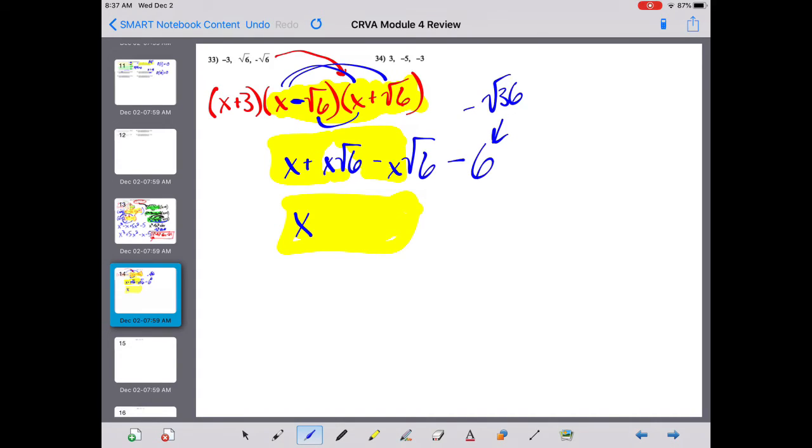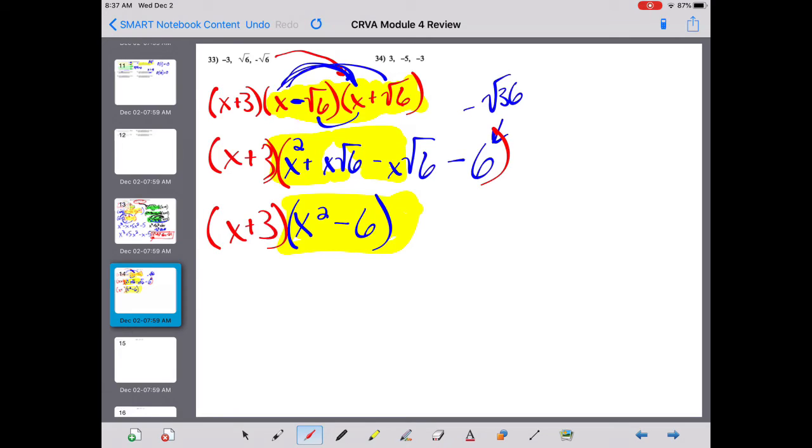So when we combine this, we just get x. Ooh, that's supposed to be an x squared, right, folks? X times x is x squared. If you're getting enough practice, folks, you realize that that looked silly when I just had an x down there, and it's also wrong, but just the silliness of the looks of it can help you catch that boo-boo. But hold on, we're not done, because we have this x plus 3 that we need to multiply with everything. So now we get x to the third, negative 6x, 3x squared, positive 3x squared, negative 18.